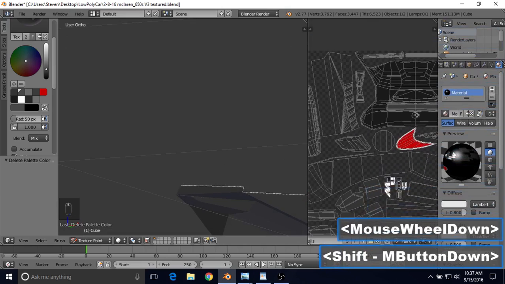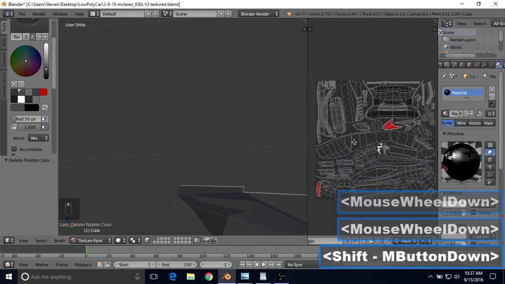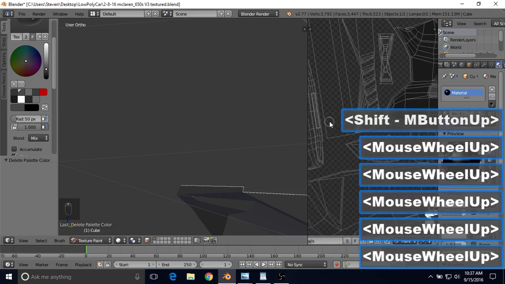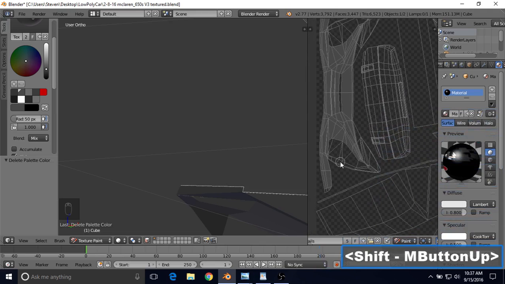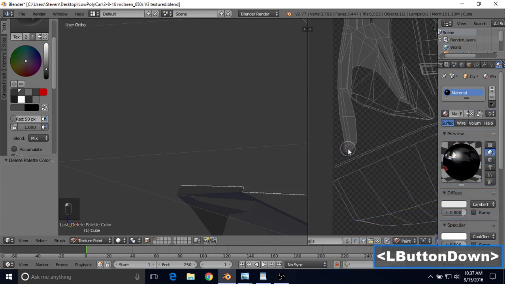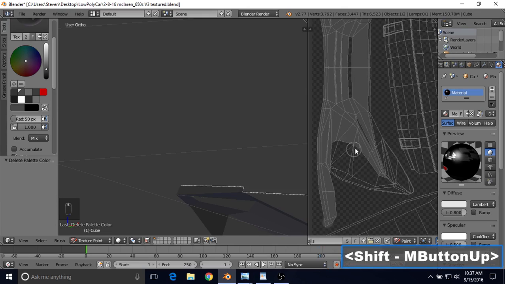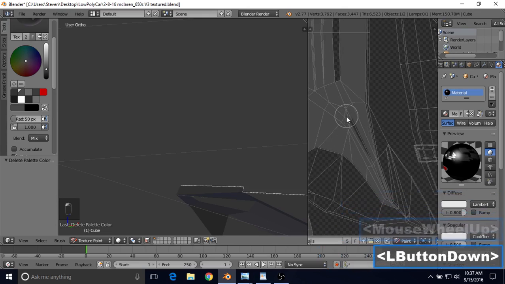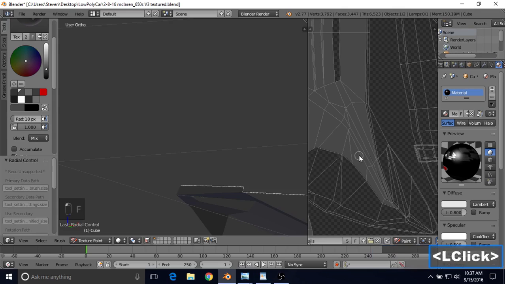I'm gonna figure out where this is on, I think it's this right here. Yeah, it's this right here. And go ahead and just fill in some of these spots. You don't want to fill in all of them because remember this is that mesh part that we don't want to have as this gray color. You just want to fill in the stuff that should be filled in. Use F to shrink the size of your brush and get these minor imperfections out of here.